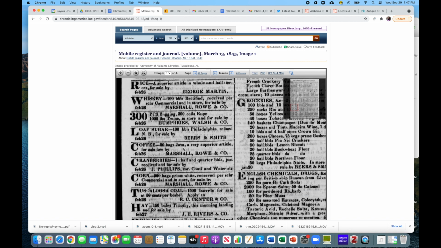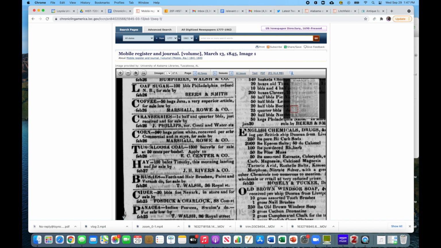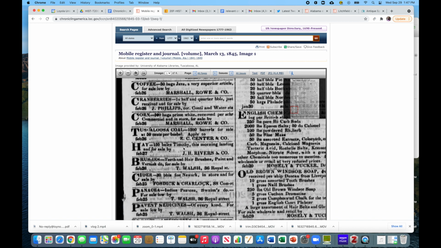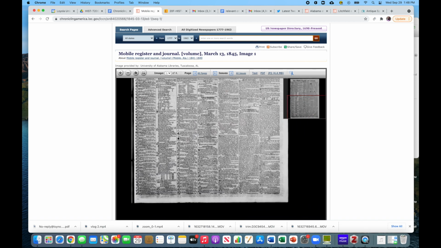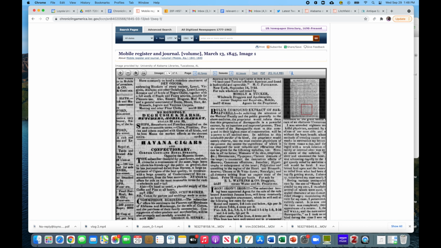Whiskey. All kinds of things. Loaf sugar. Coffee, 50 bags of Java, very superior article. So Tuscaloosa coal, coal that would have come down the river from Tuscaloosa, Alabama. So you get an idea of the kind of merchandise that would show up, Havana cigars, all these kinds of things.